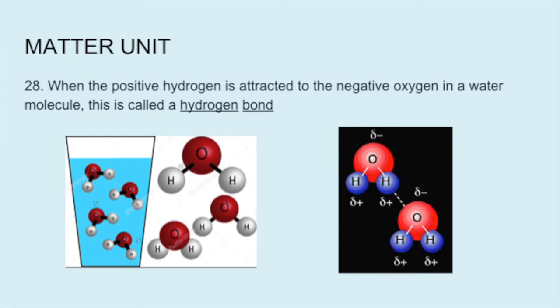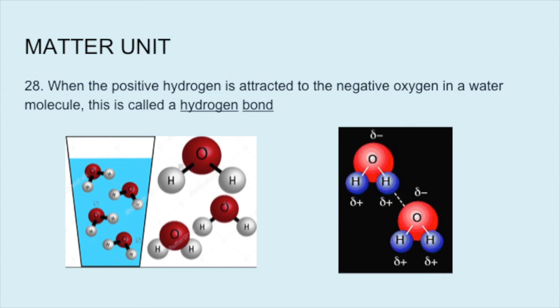And because of that, the entire water molecule has one side of it that is partially positive and one side of it that is partially negative. And so it's almost like a magnet. It has a positive side and a negative side. And so whenever water is in a cup, whenever water exists really anywhere, it attracts its positive sides to its negative sides, and so on and so forth. And it forms something called a hydrogen bond because the positive parts of water are attracted to the negative parts of water. And that's what keeps water as a liquid at room temperature, because it's holding itself together with those hydrogen bonds.